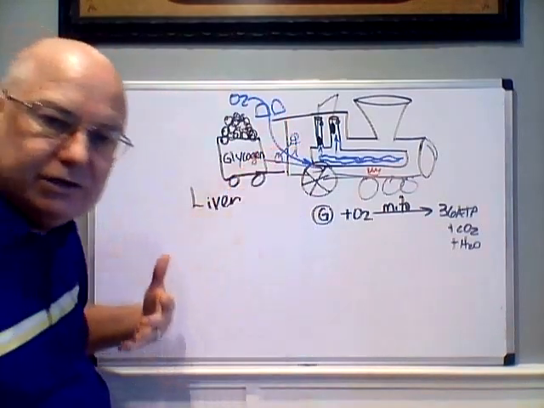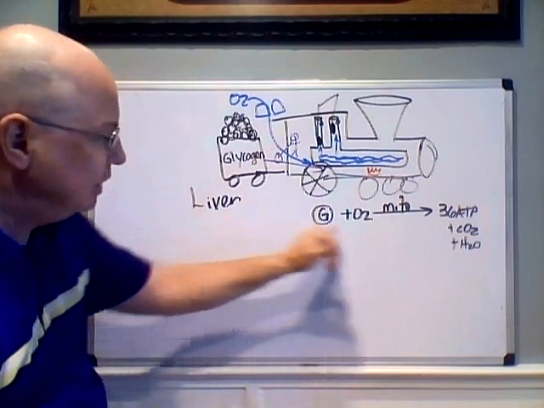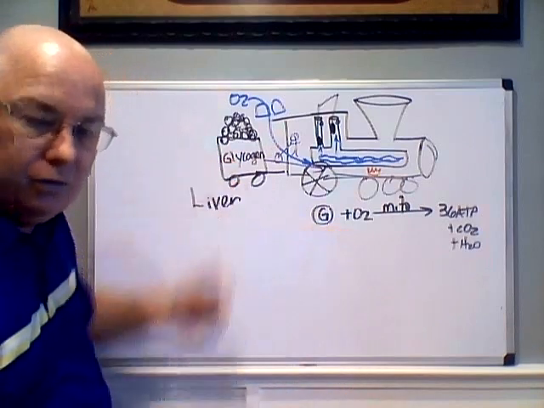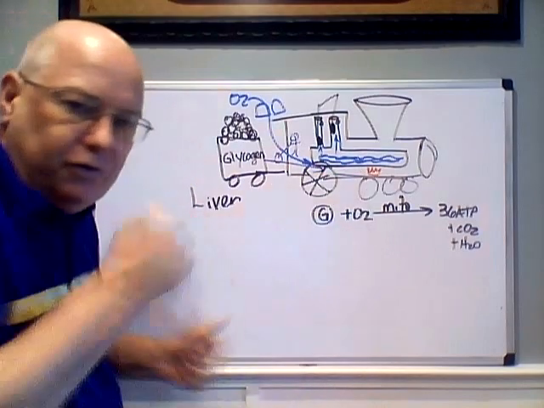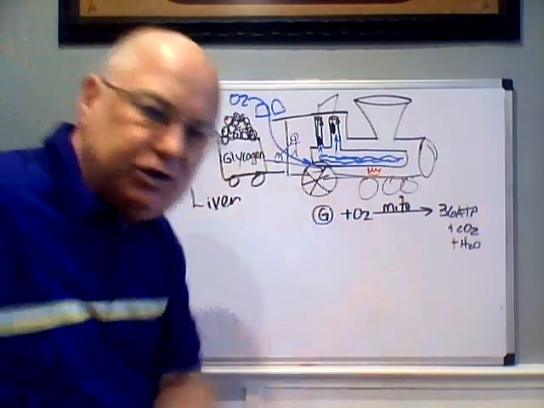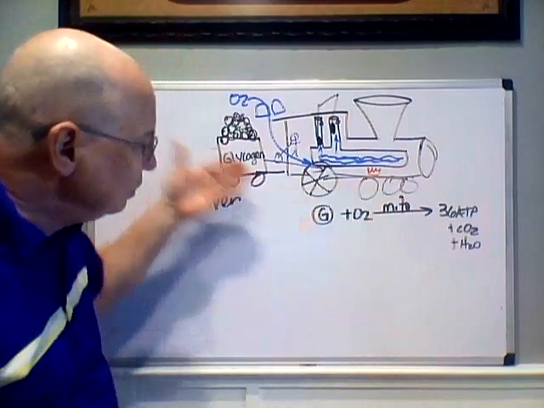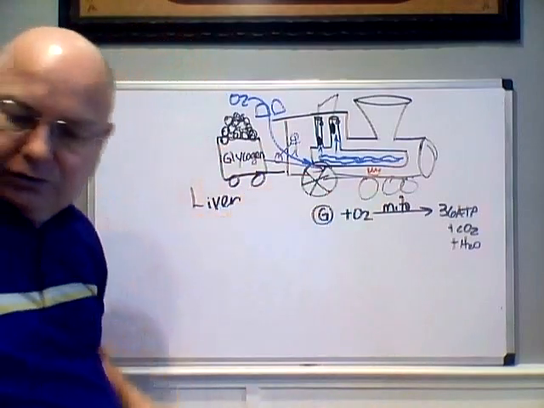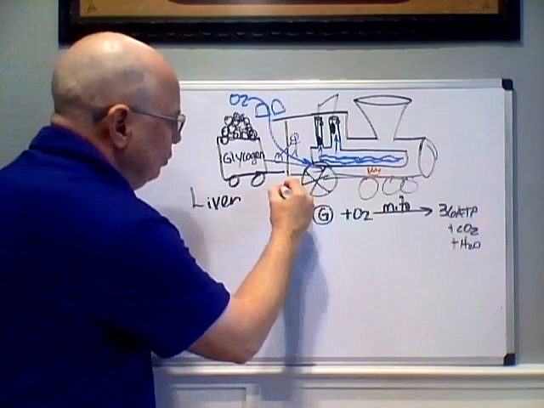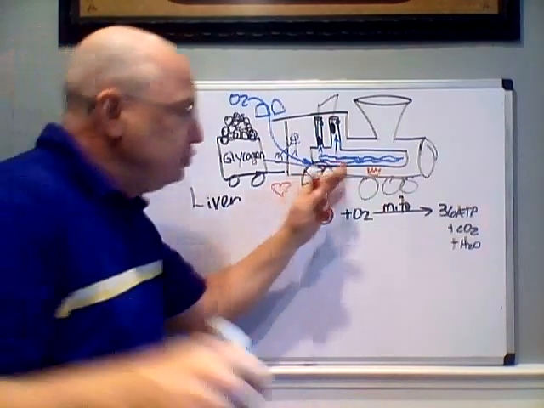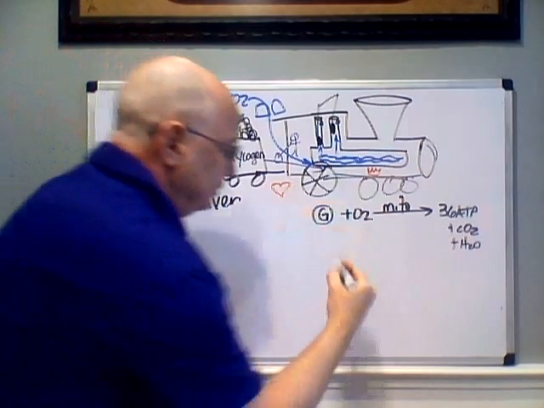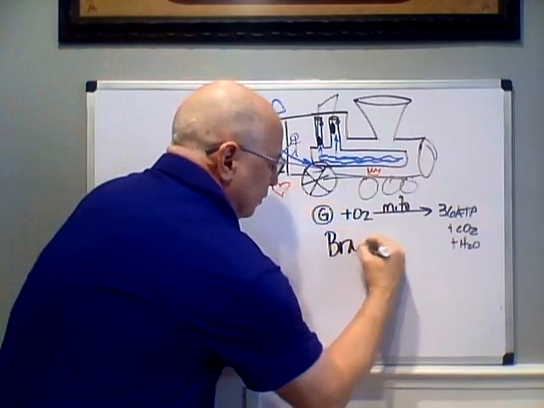So this guy was actually providing the glucose and the oxygen, or the coal and the oxygen, to make the fire hotter. If I need my train to go faster, this guy's got to be shoveling a lot of oxygen and glucose into the tissues. So the fireman really represents your heart. And the train itself represents your brain.